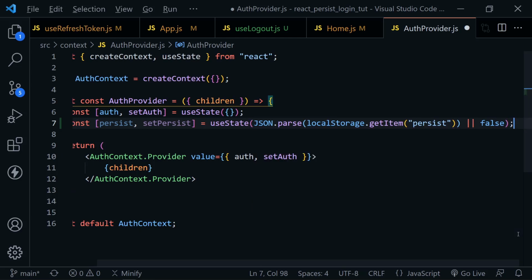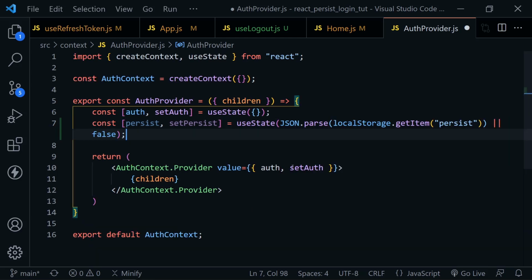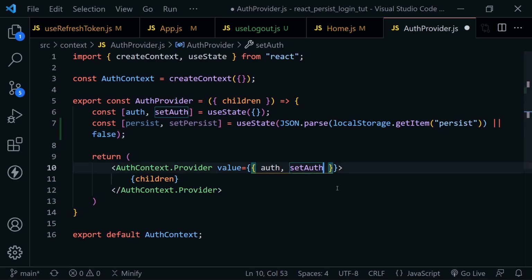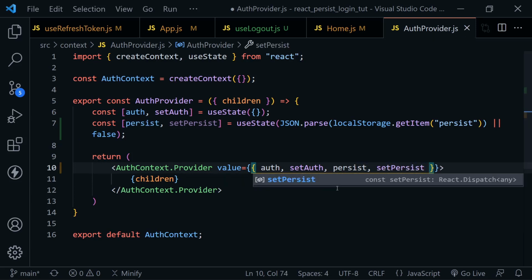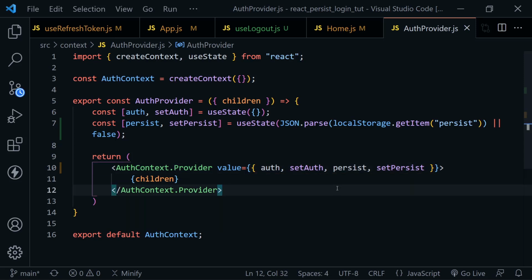So I'm going to press Alt-Z so this wraps, because even with the full screen, it was wrapping off of the screen. So now we have our full line, localStorage.getItem, and we're getting the persist value if it exists, and if not, we're just going to go with the default of false. Now, inside of our provider, we also need to pass in persist and setPersist, so those will be available as well, and we'll be able to pull those directly from useAuth, just like we are auth and setAuth, because it has the auth context in it.